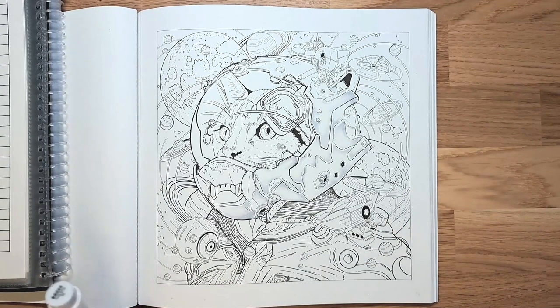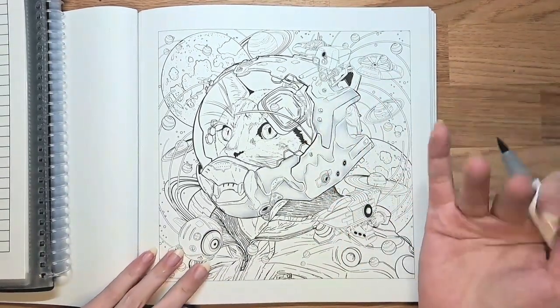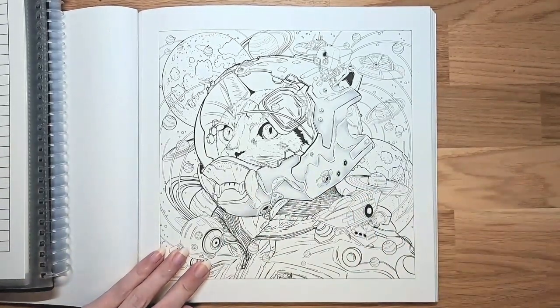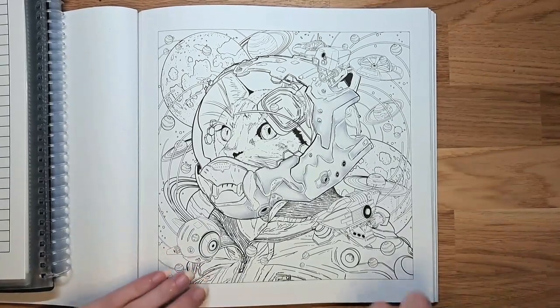Also, I don't have the really deep shadings in yet. That's also for a later stage. I build up layers, so yeah. Also, I just see on the camera, it looks way lighter than it actually is to me. A little bit more true. Okay.